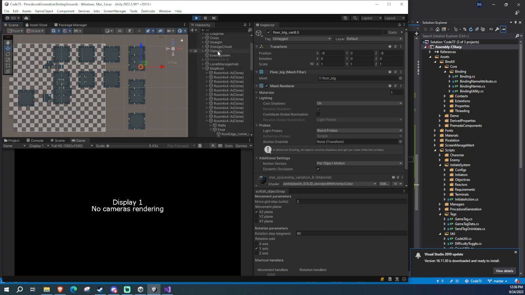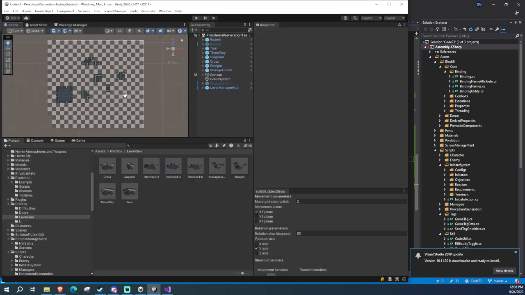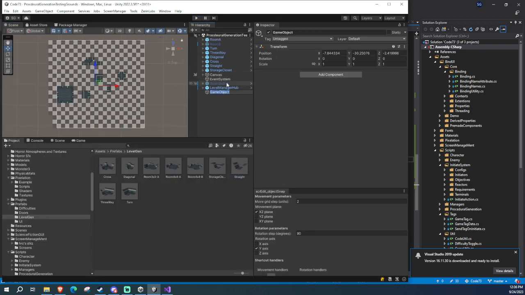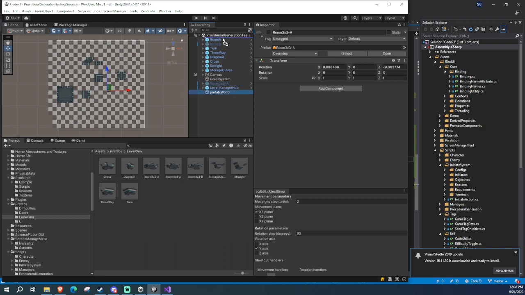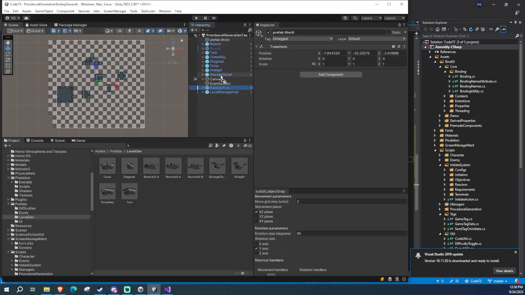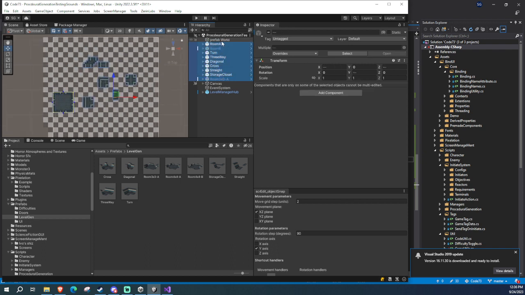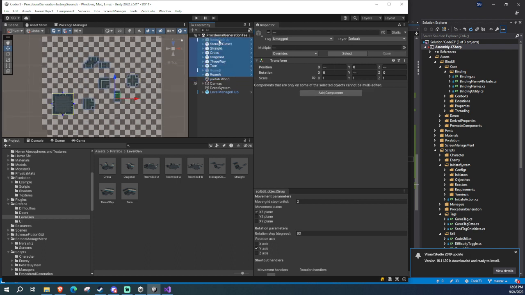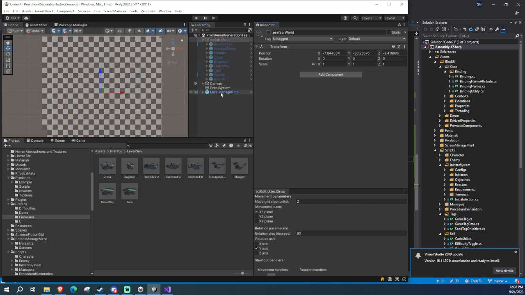Just going to take all the prefab world stuff, all the prefabs here, and put them in here in the prefab world, so that I can hide them and then click play.